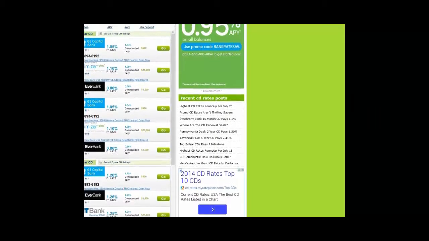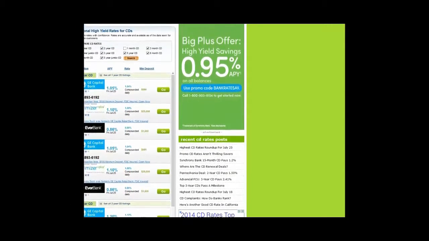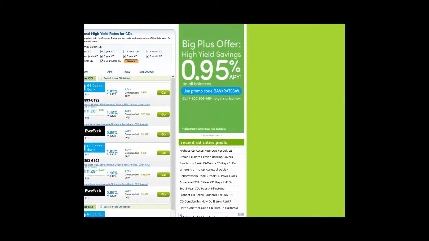In this particular case, these are some of the CD rates at the time, at 1.26%. This is a few years ago, so you might want to check again, of course, to see what the actual rates are if you're interested in CDs and so forth. Again, that's bankrate.com. You can check for that. You'll notice it's under 1% for most of them, 1.5% for the longer term, and so forth.